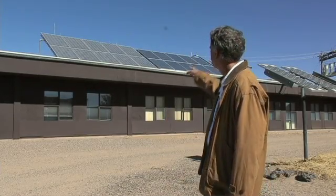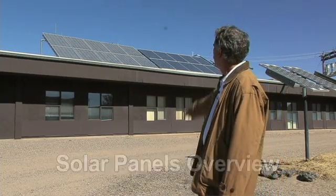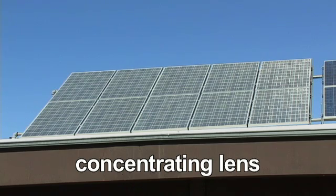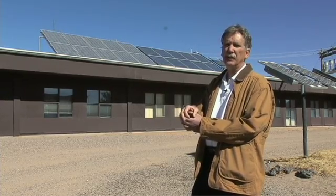What we have here on our roof are two different types of solar photovoltaic panels. On the right is what's called polycrystalline, which is a typical panel in use today. Next to it on the left, we have a new type of system that uses a concentrating lens, much like a magnifying glass, that concentrates the sunlight onto a smaller surface — a smaller photovoltaic — so that we use less photovoltaic material but capture the same amount of sunlight. We're testing those two types of panels to see their efficiencies relative to each other.